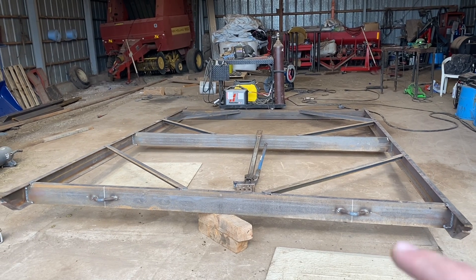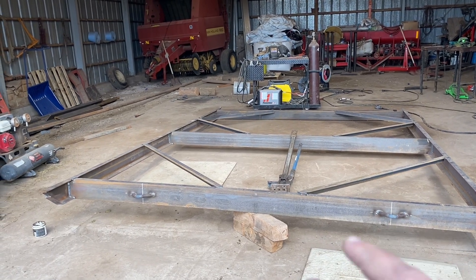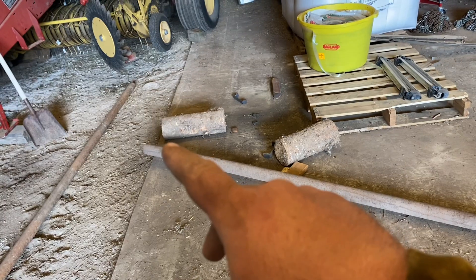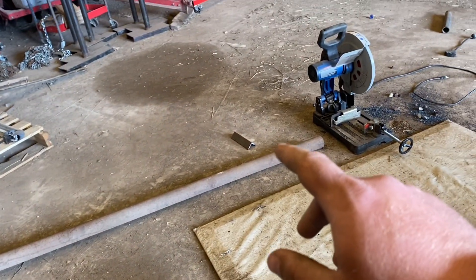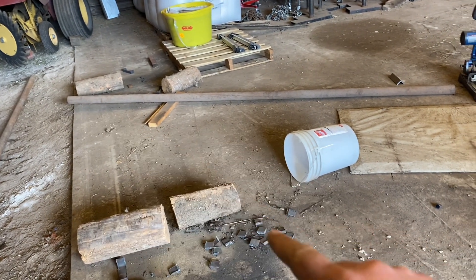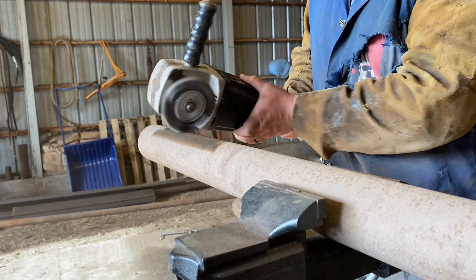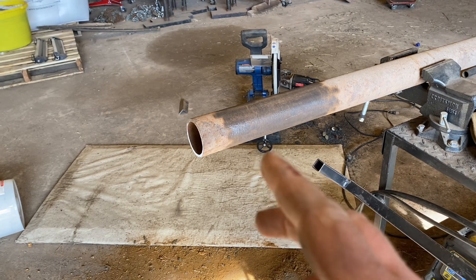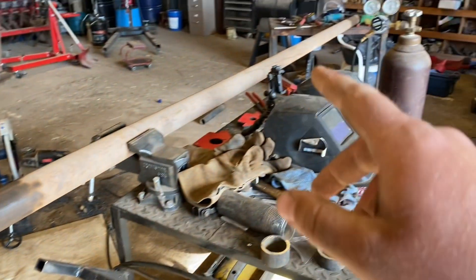We got the second leveler built. Like I said, this is just a mirror image of the first one. I just finished welding on my hooks here and got my chain welded on here on the back. What I need to do now is build my yoke. I'm thinking about using this piece of two-and-seven-eighths-inch drill pipe. We'll weld a hook here and on the front and then do the same thing on this side. One side will hook back to the levelers and the front side will hook up to the tractor. I need to finish bending four more sucker rods for my hooks. I ran a wire wheel across the area where I want to put my hooks so I can get a really good weld — this is where all the weight is going to be from pulling these levelers.